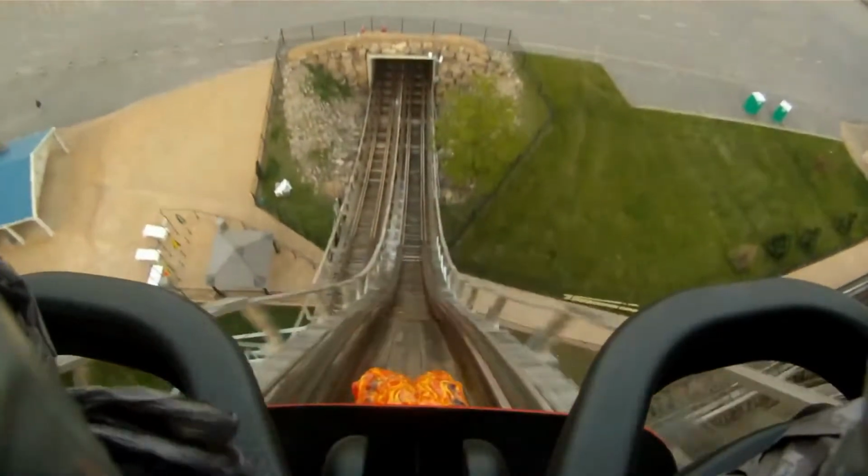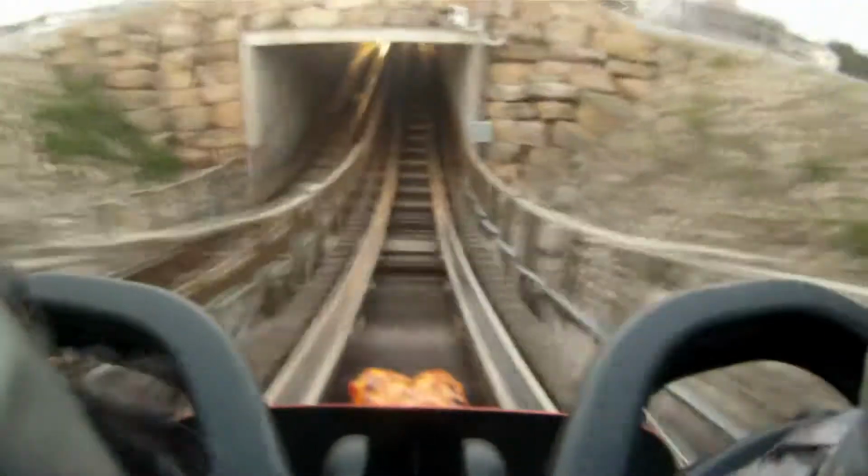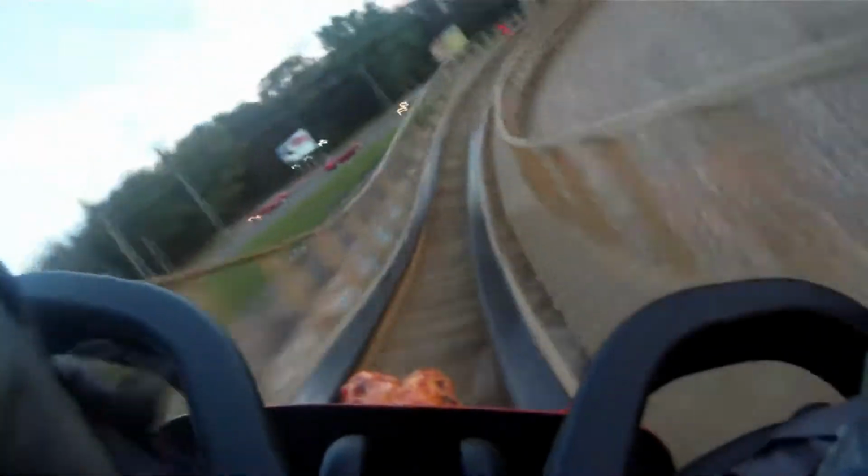My number 3 favorite wooden roller coaster is Hades 360 at Mount Olympus. This is one that a little bit less people have ridden, but it's still one that I do really enjoy. This coaster does have some pretty good airtime, especially in the pre-lift section, which you're not going to see in the POV because I'm going to skip it, but it does also have some good airtime later in the ride, but it isn't my favorite part of the ride.